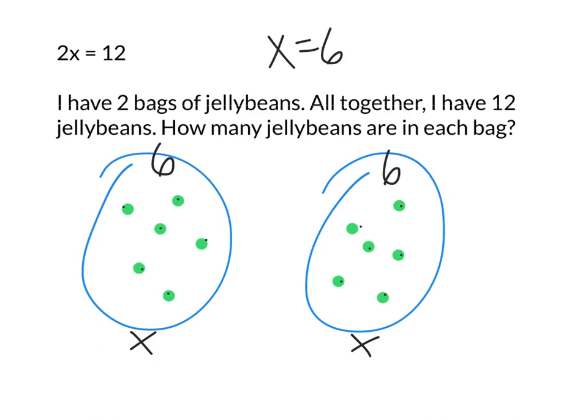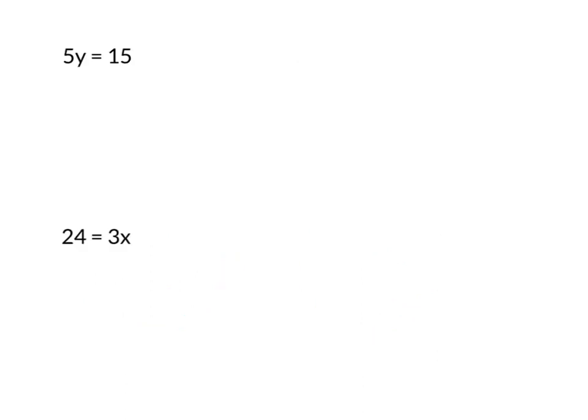Let's do just 2 more examples similar to this. In this first example, I have 5y is equal to 15. We're going to solve this problem the algebraic method. Remember, to do that, first I have to identify which operation is happening here in my problem. I notice I have 5y, that means multiplication. The 5 is being multiplied to the y. In order to isolate the variable, I have to do the opposite operation.